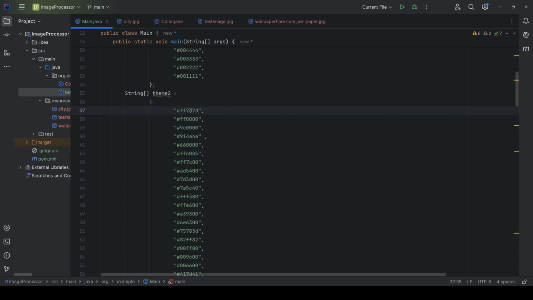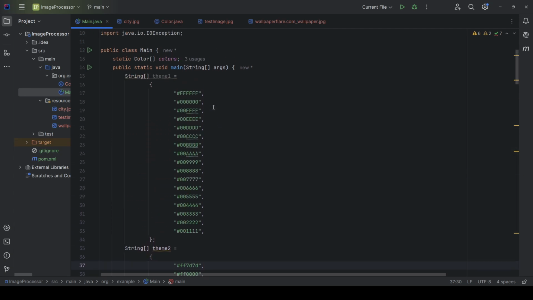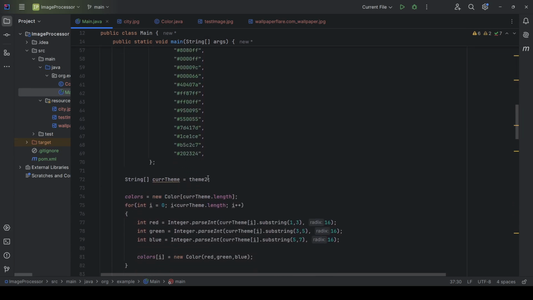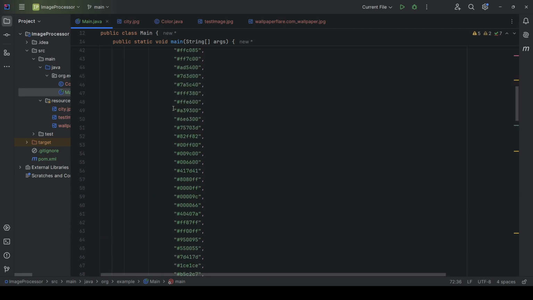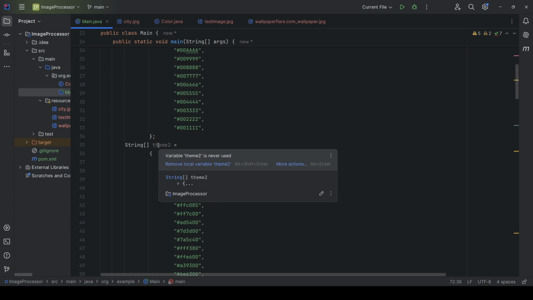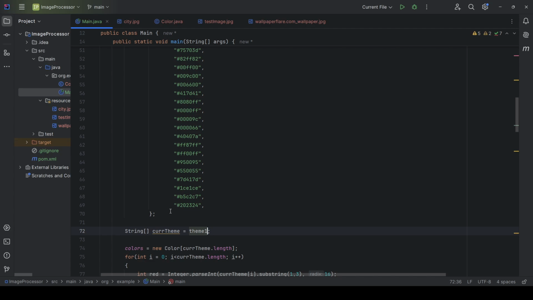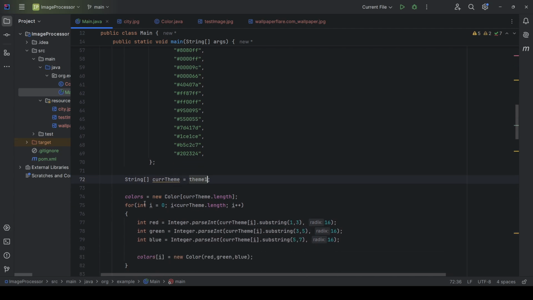I think I just have dark and not black, and I also think I have an eggshell color instead of white. But we're probably going to be using theme 1, so let me set my current theme. This is just here for me swapping between these two, because this one will complain about not being utilized when I swap it here, but that was so I don't have to go through and swap the current theme throughout this little part.